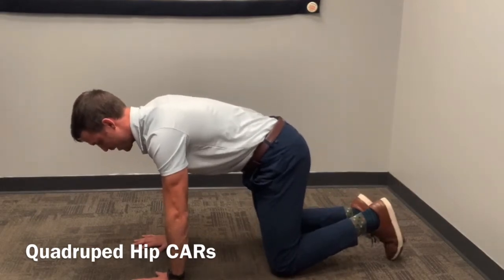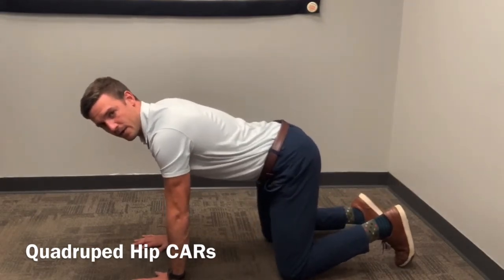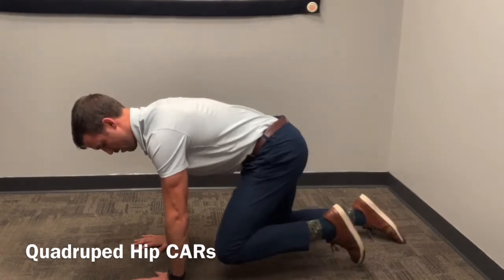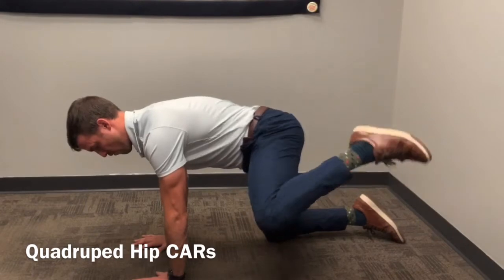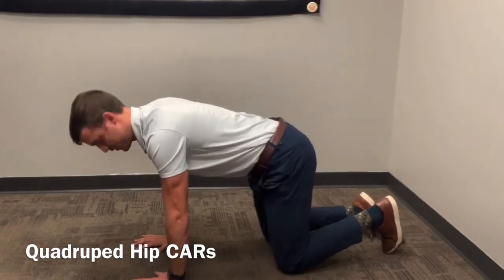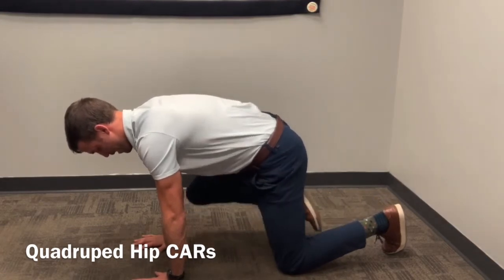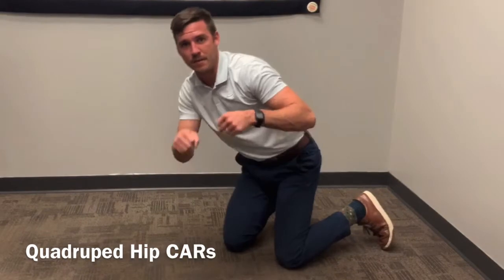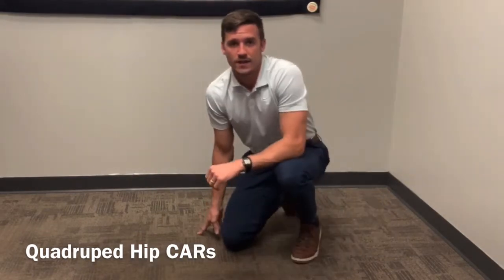So how that looks again: deep breath into your belly. I recommend you breathe every single time. Deep breath in, trap that air, up, out, rotate, and around. You want to do that on both sides. Deep breath in, out, rotate, and around. Try to limit the amount of bend and strain that you get in your lower back.